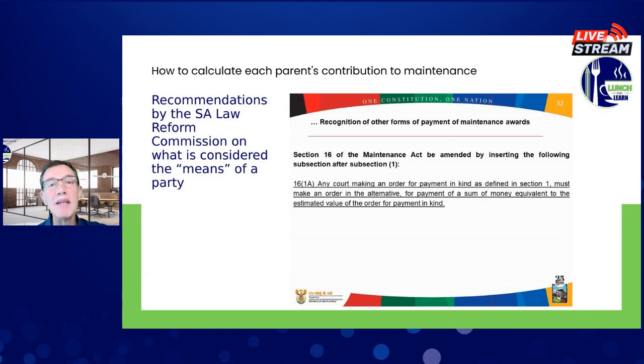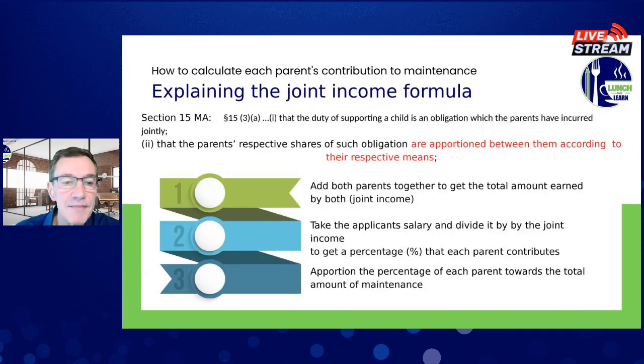So what that basically means is, like I've said, if the father supplies 2 chickens per week, the court would then say, all right, you can supply 2 chickens a week, and the cost of 2 chickens would be, for example, 100 Rand. So the court would then be obliged, in terms of the proposed section 16, to make an order to say, father, you need to give 2 chickens per week, or the amount of 100 Rand towards maintenance for the children. That is basically what is meant by the inclusion of section 16.